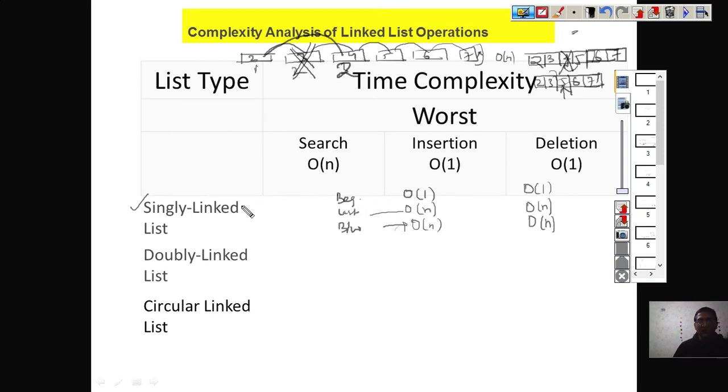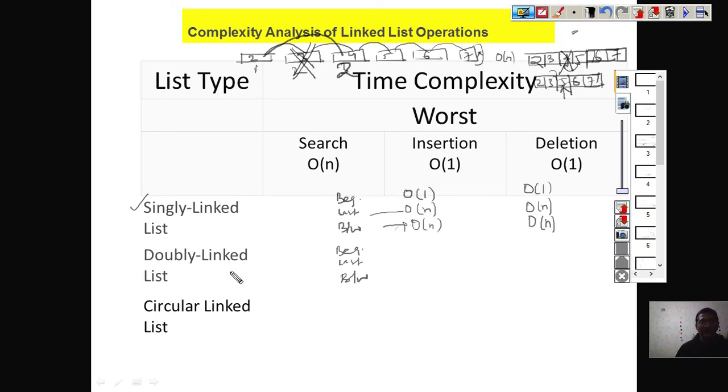But if you look at this scenario, when you are inserting a node in the single linked list, or deleting a node in a single linked list, then you need to do this much effort. Now let us talk about the double linked list. In the double linked list, if you want to search anything, obviously it is big O of n. Again, if we make the three criteria, beginning, last, and between, you will find that if you are inserting at the beginning, then obviously you are not bothered about the size of the list.